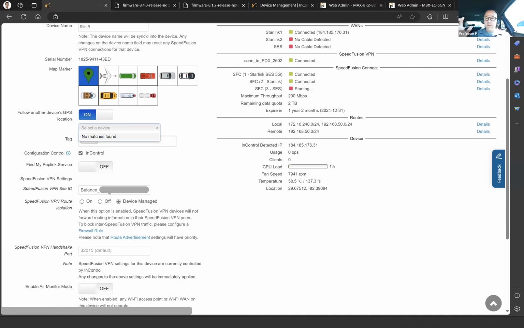So say I have a ship that has maybe 2 HD1 Domes, a Balance 580, and 10 APs, and I want all those to move around together. I can select the HD1 Dome as my follow location for the router and the APs, and then the router and the APs will all follow that HD1 Dome around. We use this all the time. It's a great feature.